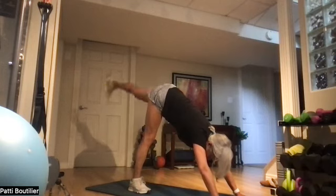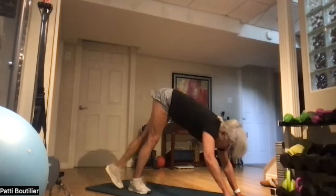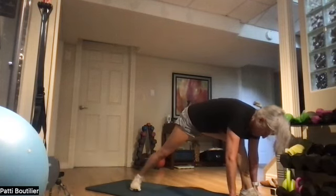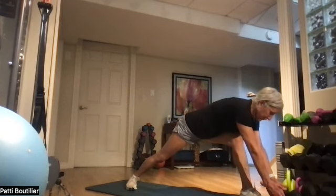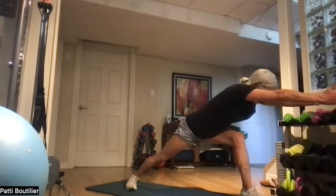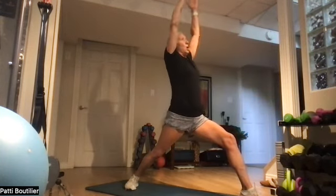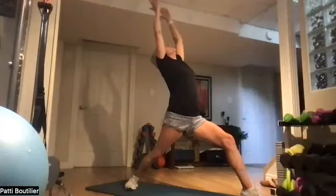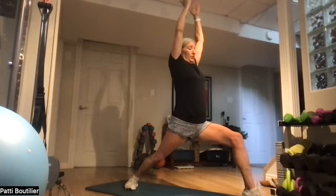And let's raise that left leg high behind you. And bring it all the way through to your left thumb. And we're going up to warrior one from here. Hands in front of your left toe. Reach for the wall in front of you. Power from that quad up to a nice back arch to warrior one. And breathe.